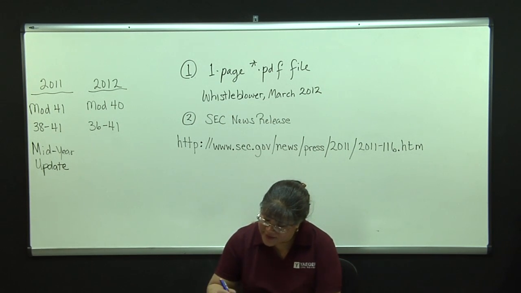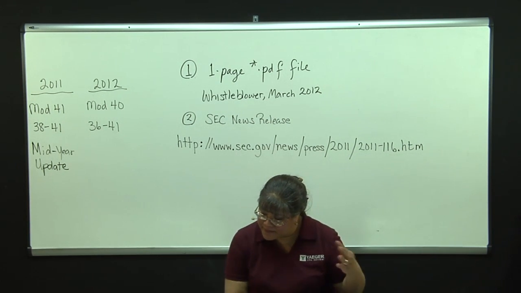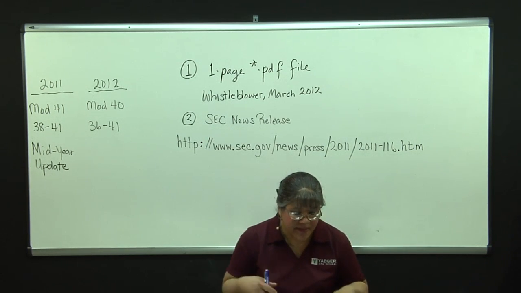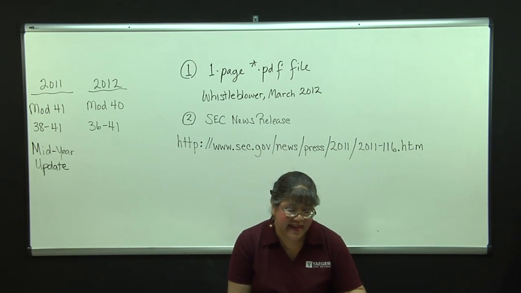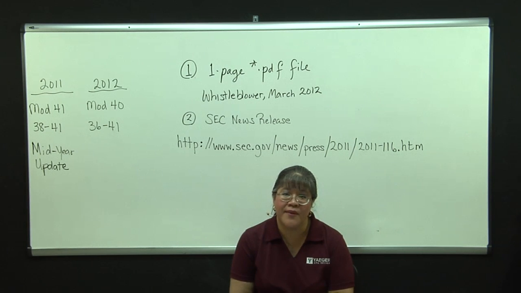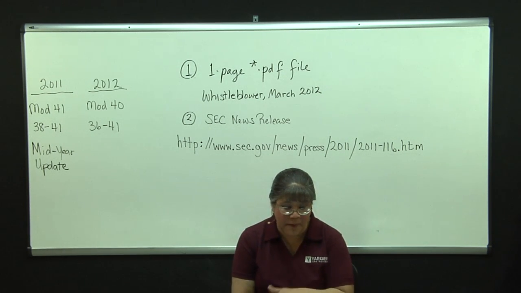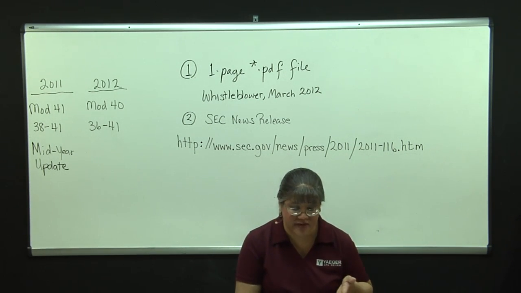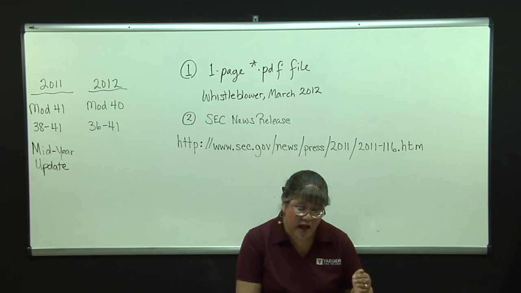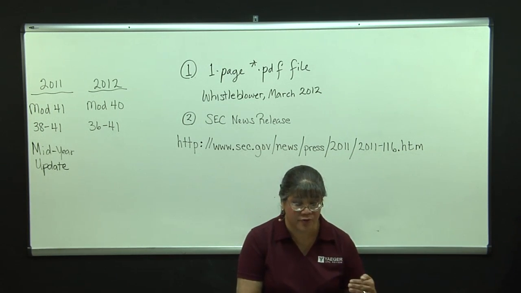But what I would like to do is turn to the SEC news release, and I want to go over some of the concepts. It says key concepts, and it says avoiding unintended consequences. Because what we have on our one-page PDF is a nice summary, but I'd like to go through some additional details that are found on the press release. Now, if you take a look under key concepts, avoiding unintended consequences, this is on the SEC news release.